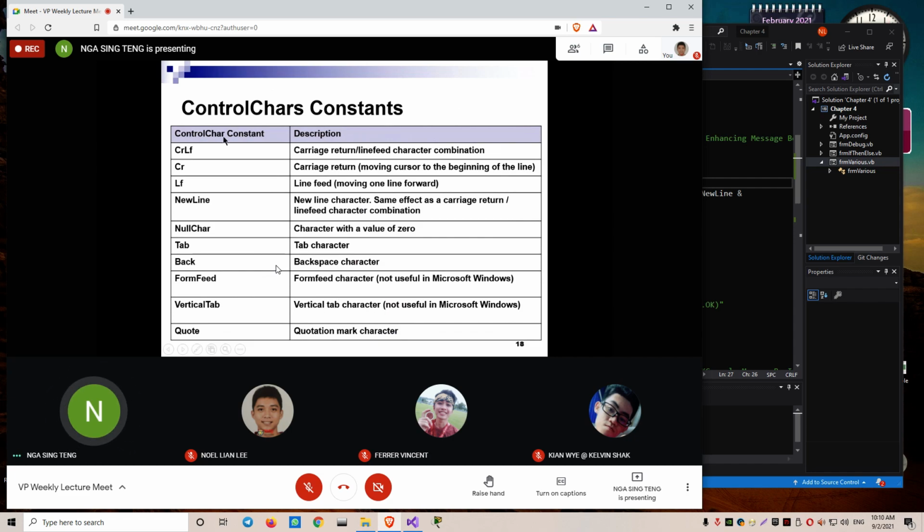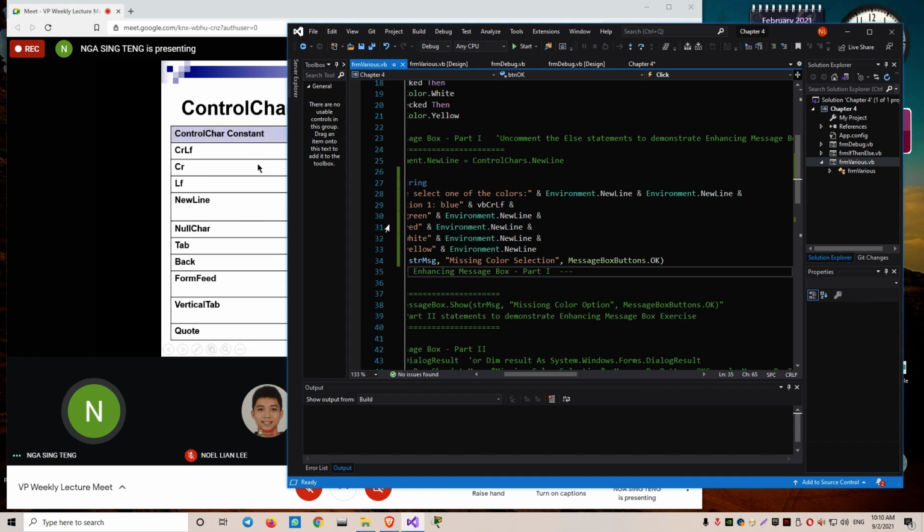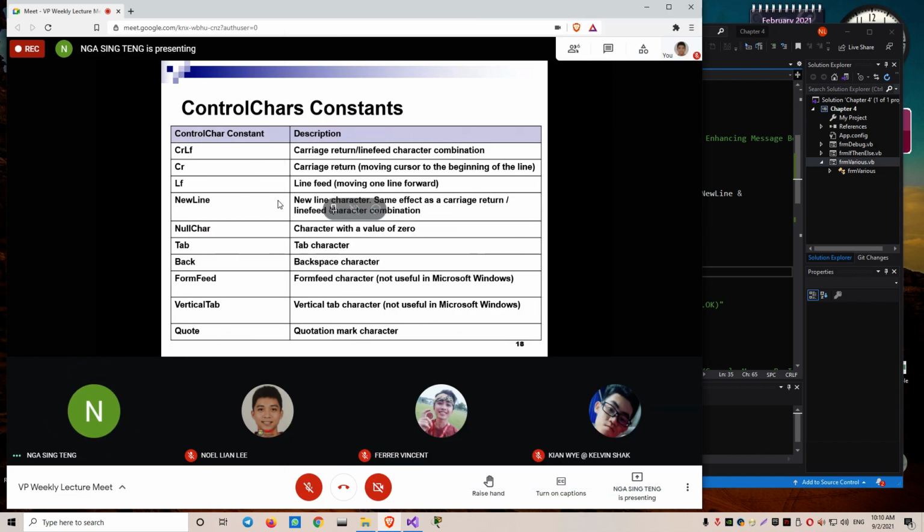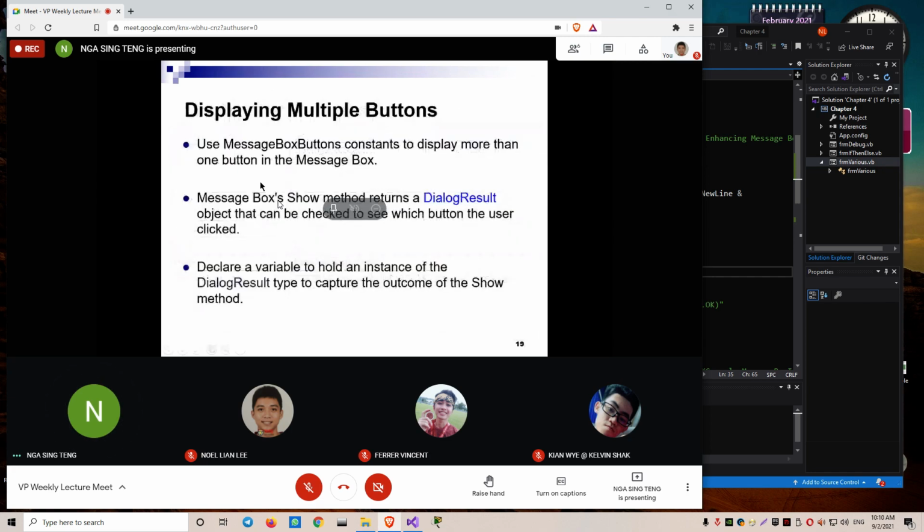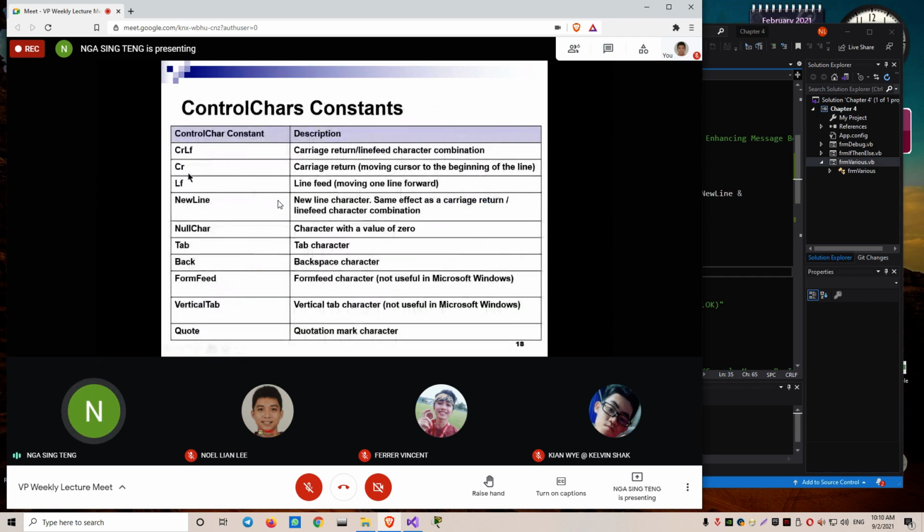You can't see the difference. So the carriage return, line feed, all these are giving you some breaks, some lines. Again, you can always refer back to these tables here to get other controls.